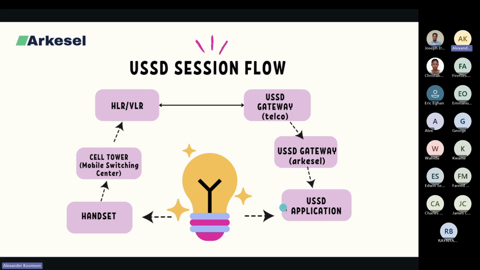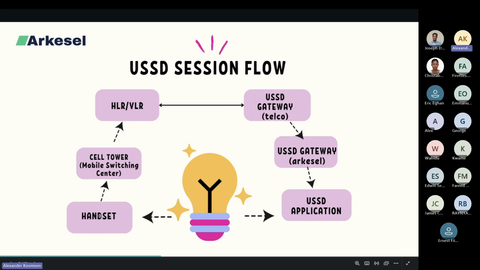After the request hits your USSD application and there's a response, it goes back through that same process. But this time around, when it gets here, it gets mapped back to the session that was created for you on your home location resource, or let me just say your home location network, because these two things work hand in hand, right? So this is responsible for knowing your location. This is responsible for basically creating your session, configuring the USSD code, and then forwarding it to the appropriate endpoint that's been configured. So that's how everything works, and it goes back to the handset.